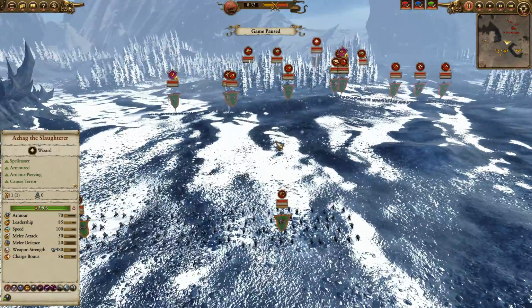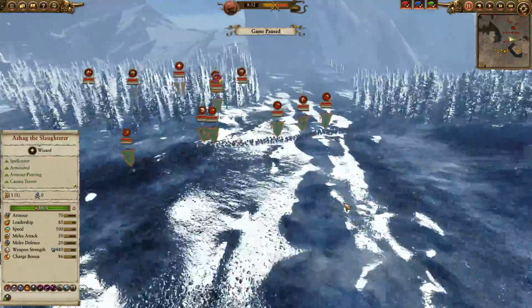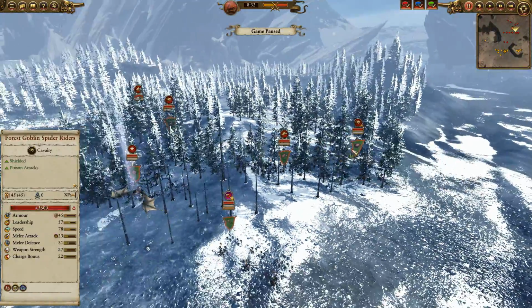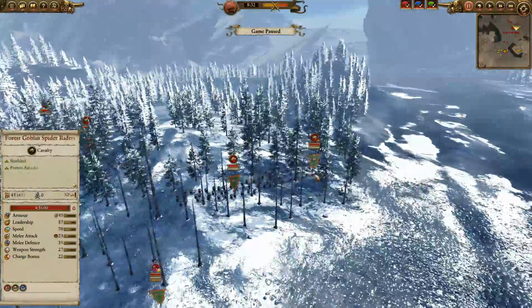Like I say, very, very similar, which is quite interesting because I thought I had a unique army, but apparently not. So he's got 2 units of Goblin Wolf Rider Archers. He's got 1 unit of Forest Goblin Spider Riders, this is the melee version. Actually, he's got 2 of them. It's the melee version, not the range version. I've got the range version, he's got the melee version.